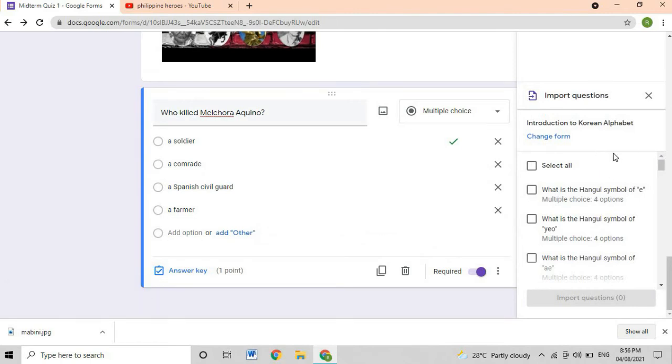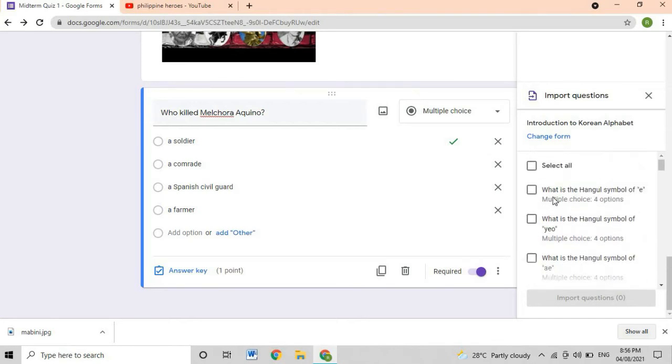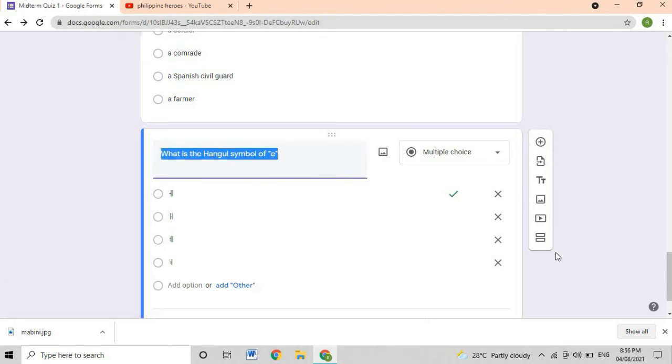We have options here: we can select all the questions, or we can click individual questions that we want to copy. For instance, we will import this question. We will click that one, then click import questions, and presto, here is the question coming from a different quiz. So this is one of the things that we can do in Google Form.